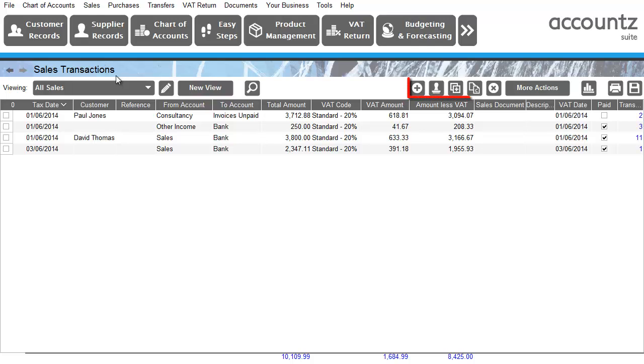The toolbar at the top of the screen offers a number of options, including ways to add, copy and delete transactions, further options relating to the selected transactions, such as creating and editing associated documents such as invoices or purchase orders, plus creating charts, printing, and exporting the table to CSV format. You can quickly enter transactions into the table using the Add Transaction button, which resembles a plus sign. This will enter a new line into the table.